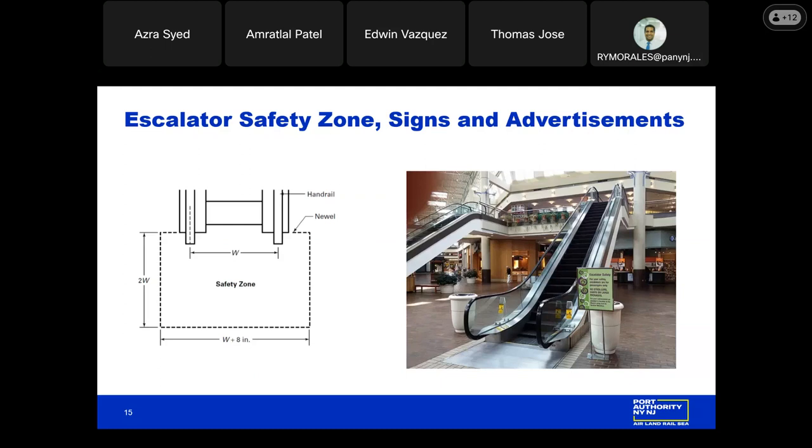And if you look to the image to the right, it's a good example of an installation of an escalator. They have escalator safety signage to the right of the unit. It's away from the safety zone. They have what I believe is 2 garbage cans on either side of the escalator. It's away from the safety zone. They have yellow caution signage on those A-frame deck barricades on the left and the right. And those are acceptable signage. It's escalator safety caution signage.